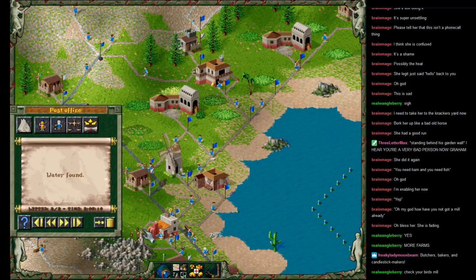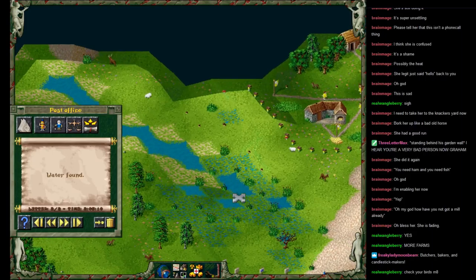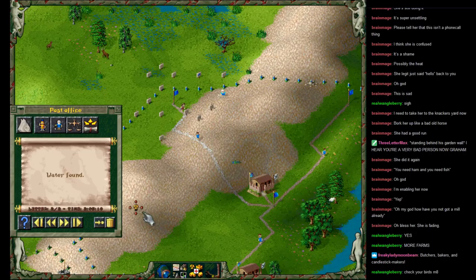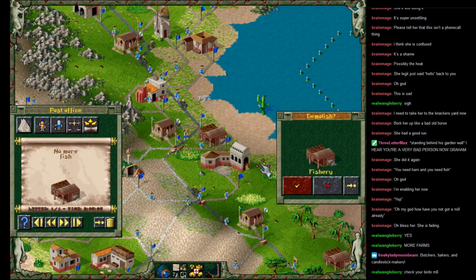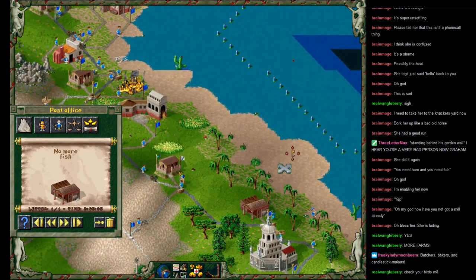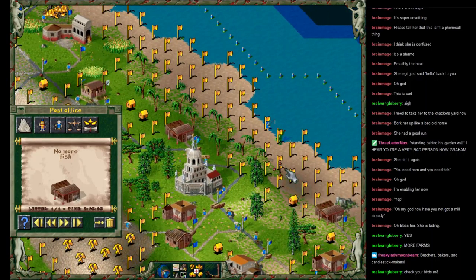Ooh, the water found. Well, that's exactly what I was just thinking about. Aw, look at it. Well, that's not very good. That's no use to me. Ah, no, are we? Well, looks like we won, if we were. No more fish? Pour me another brew, son. I'll build another one. To the revolution!